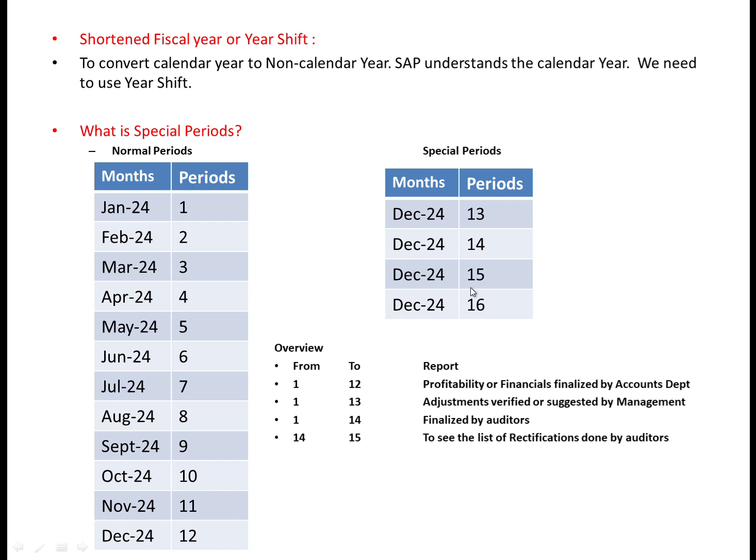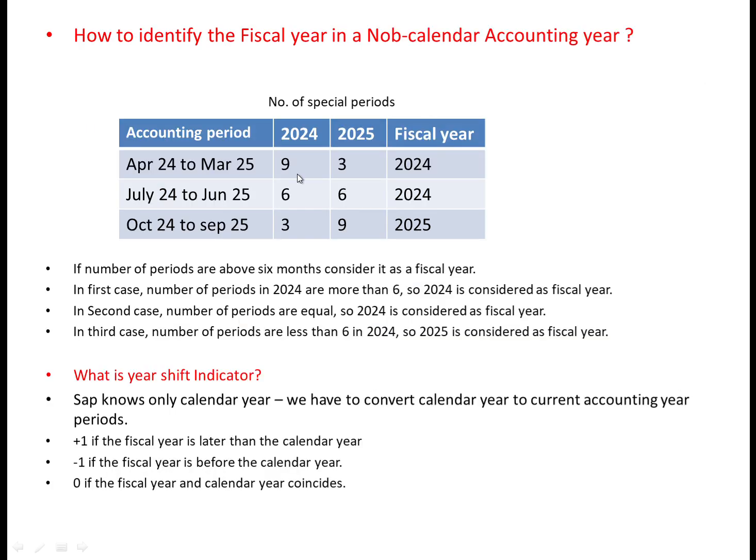Okay, and normally these special periods are based on the company level. If the company wishes to have special periods, then there will be special periods, or else it is not a mandatory thing. But you will have a question based on this scenario, like what is meant by posting periods and how many posting periods there are for a company, for a calendar year or a non-calendar year, for everything. You will get this kind of question in the interview.